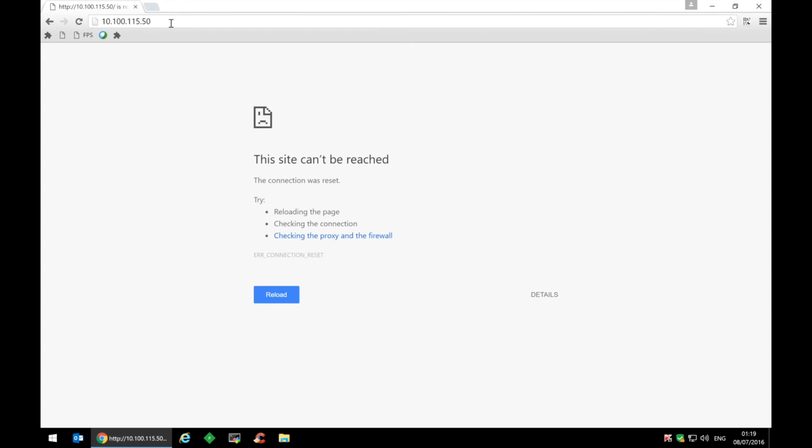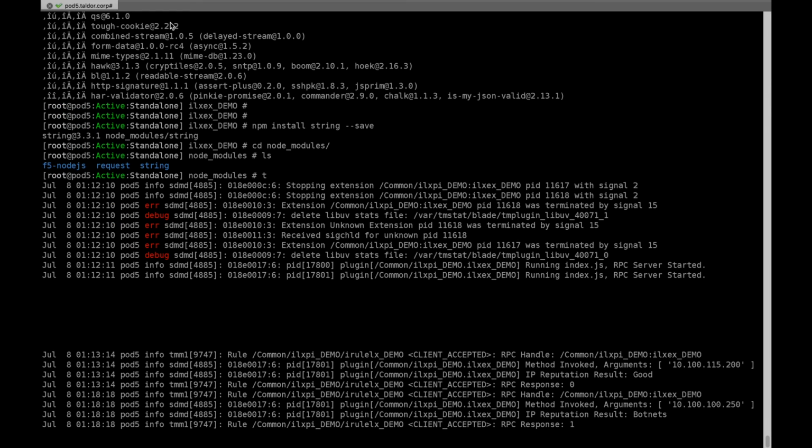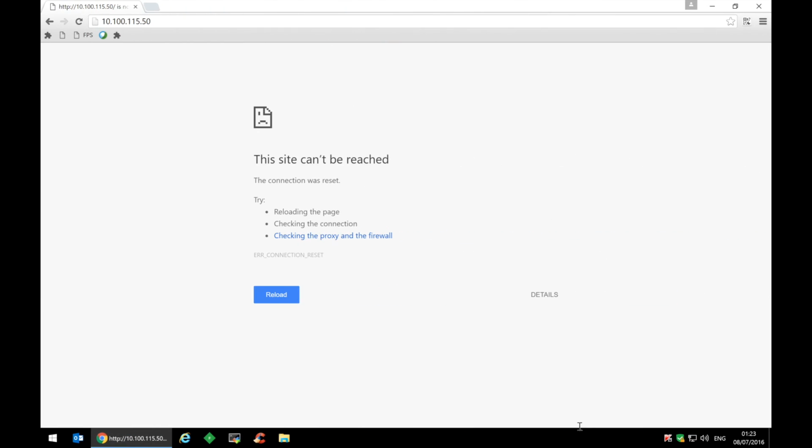As you can see, the connection is dropped. The entire process is repeated. This time, the method is invoked with a different client IP address. Following the successful HTTP connection, the result of the HTTP payload parsing isn't a clean one. Again, anything different from the word good is considered bad reputation. This is the reason the RPC response on the TCL iRule side of the RPC connection is 1, indicating an error. This is why the connection is dropped.